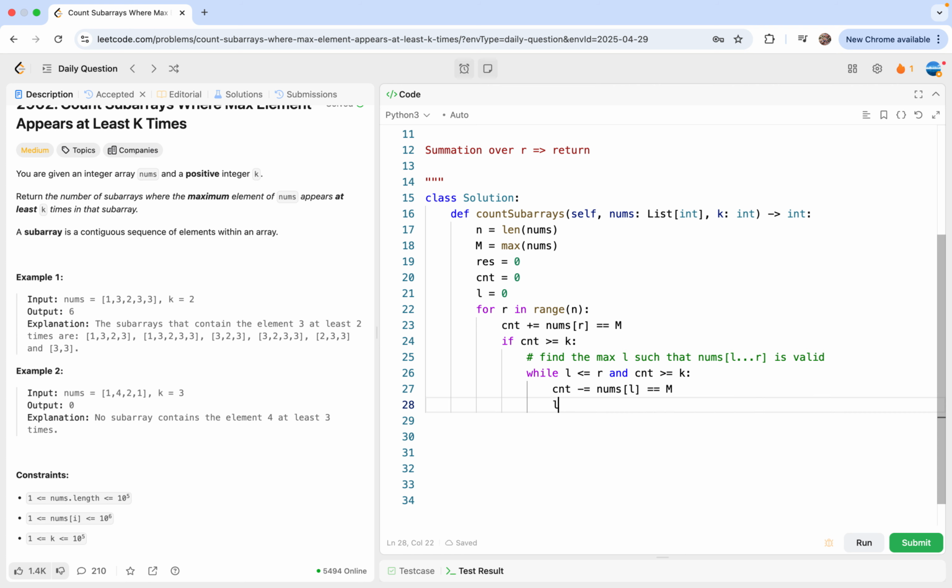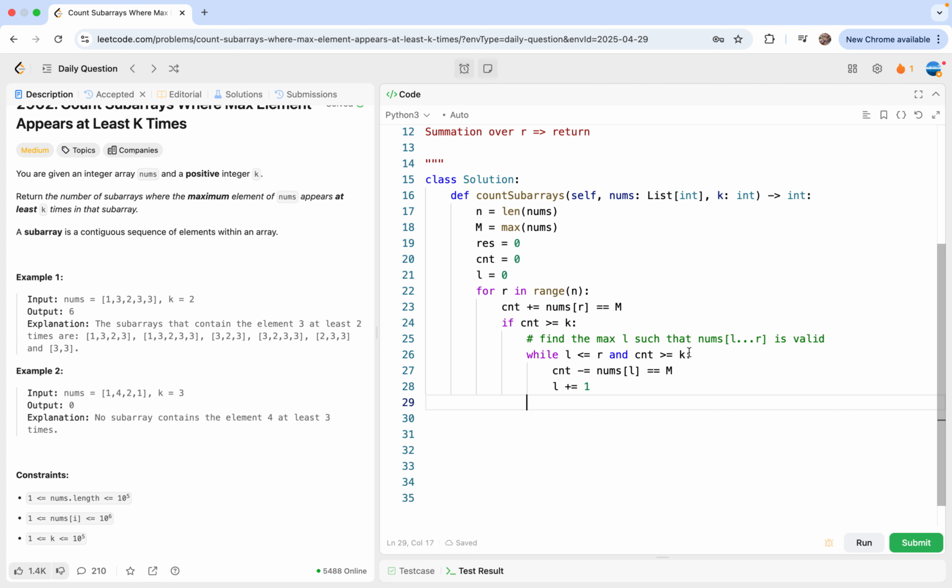Each time we're going to increment L by 1. But we want to find this L. After we increment this L, the current state of L is such that nums from L minus 1 up to R is valid.